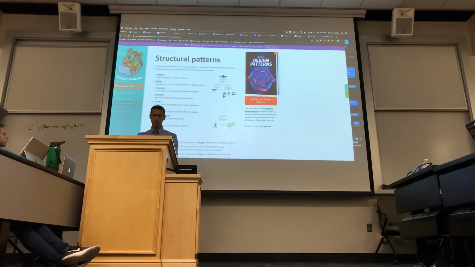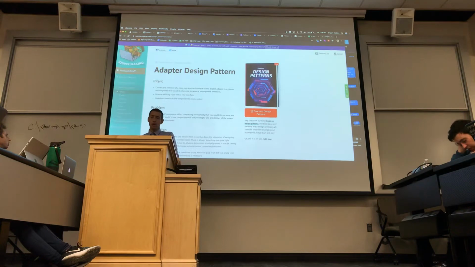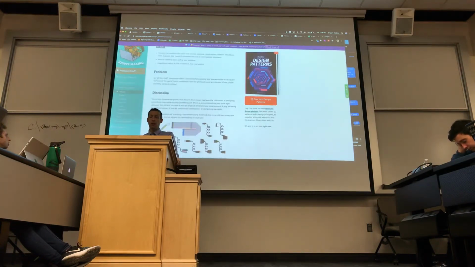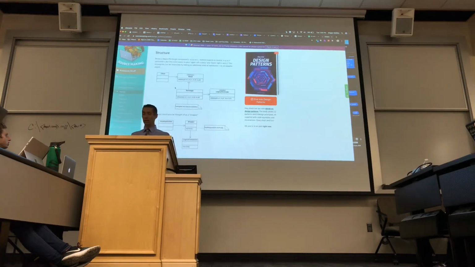One of the things I wanted to show you was that there are different sites where you can find examples of all of these design patterns. So this particular link in the slide deck goes to this site called sourcemaking.com. And over on the left-hand side, you see the 3 different types of design patterns there. For any given one, if I were to click on it, so if I clicked on adapter, you will see the intent, the problem that this type of design pattern is meant to deal with, some more background information, some intuition behind it, and then they'll give you UML diagrams. So that's stuff that we recently learned. This helps us understand how we think about how we organize code to deal with problems. So again, UML is a language for us to communicate ideas.